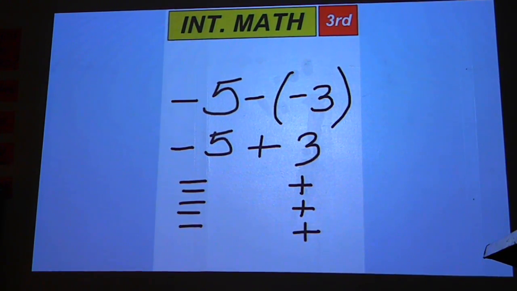Now, which one has more signs, the negative 5 or the positive 3? Negative 5, so circle all of the positive signs for the 3 and take out that many negative signs over to the left.